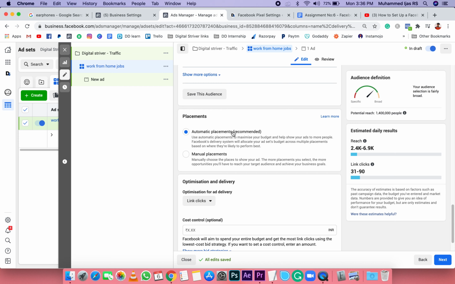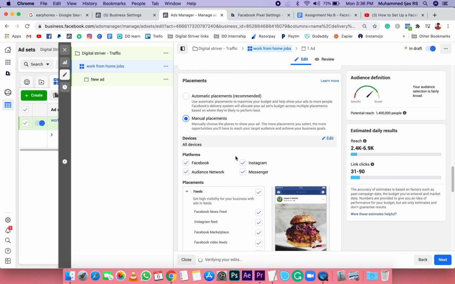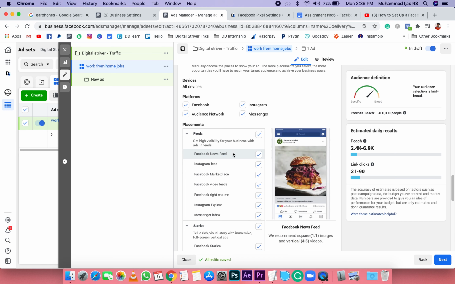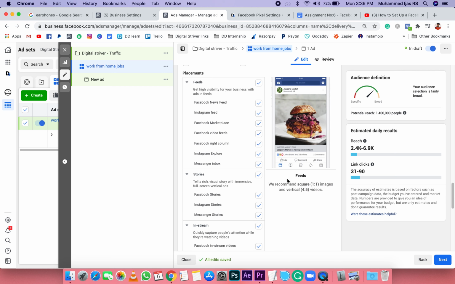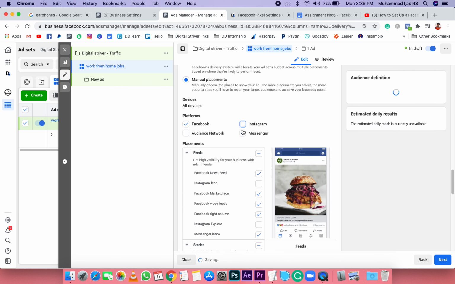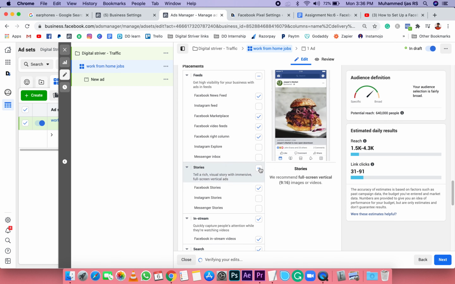So you can select automatic placement or manual placement. If you select manual placement, you should select which platforms you want to run the ads on. For now I only need Facebook, because I'm only going to run the ads on Facebook.